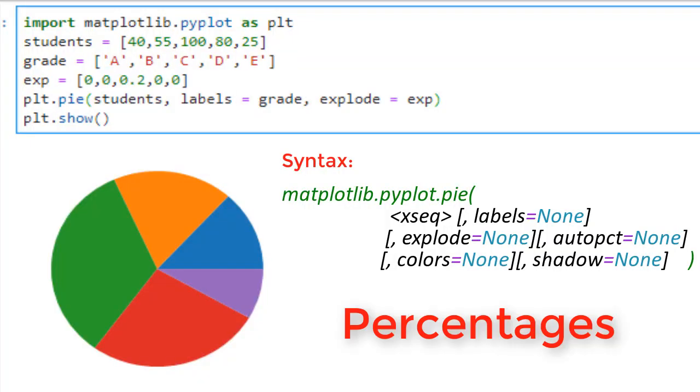Next we have to put in percentages. Python calculates the percentage on its own so you do not have to worry about doing any maths here. Only thing you need to specify is the format in which the percentage will appear in the autopct argument. Let's look at kind of data it is expecting here.